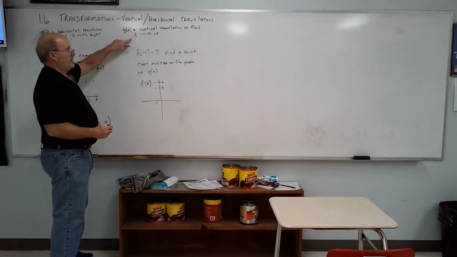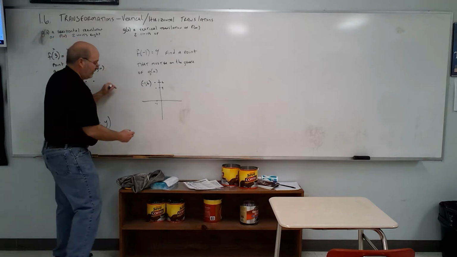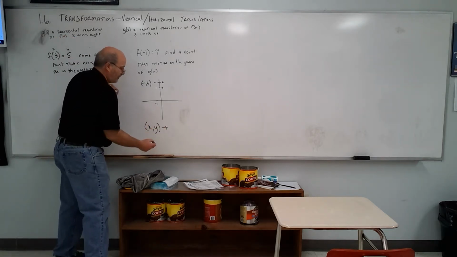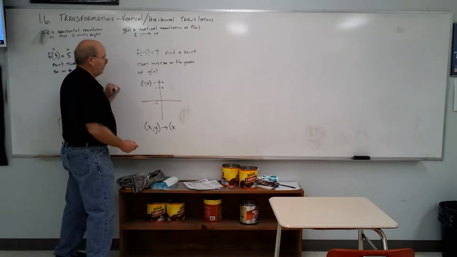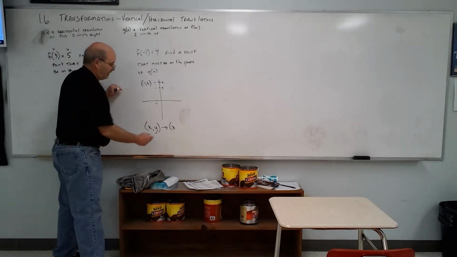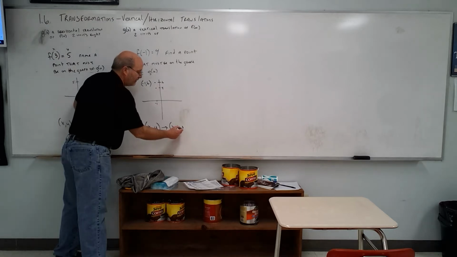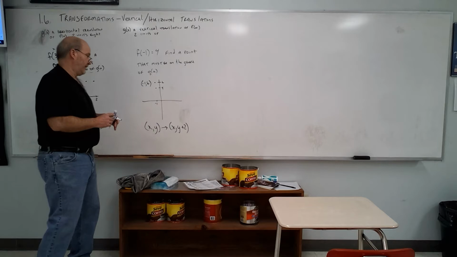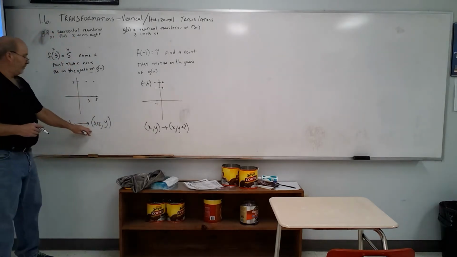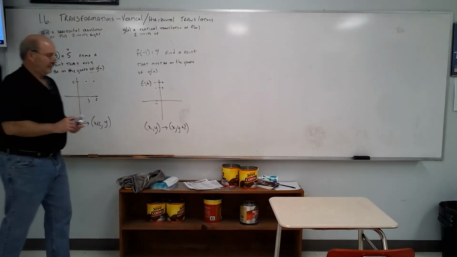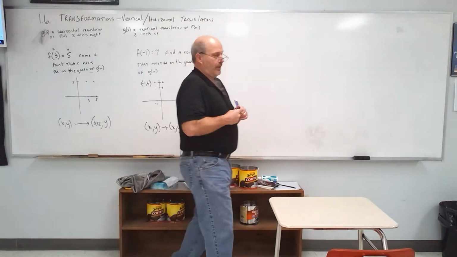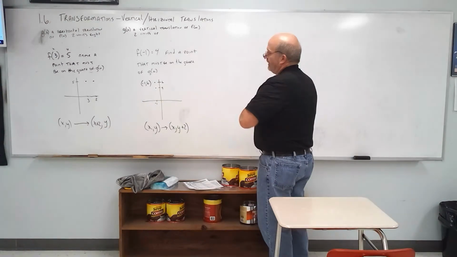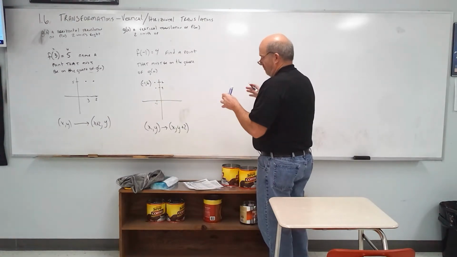So under a vertical translation 2 units up, the point (x, y) on the curve becomes the point (x, y + 2). A vertical translation doesn't change the x coordinate. And for the y value, you just add how far you move up, or subtract if you were going down. Here, if you were changing the x value, you would subtract if you were going left. So those are the ways I'm going to ask you questions. Well, there's 2 of the ways I'm going to ask you questions. But we're going to do it a little differently.